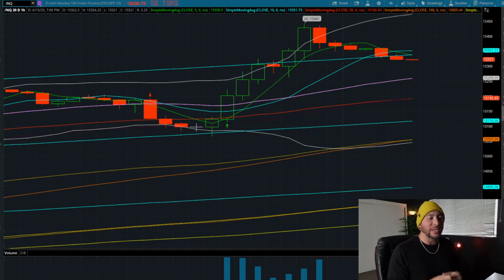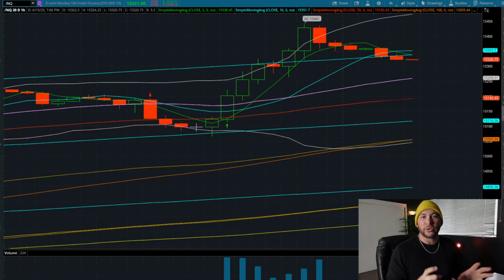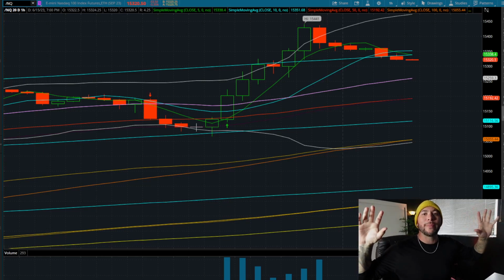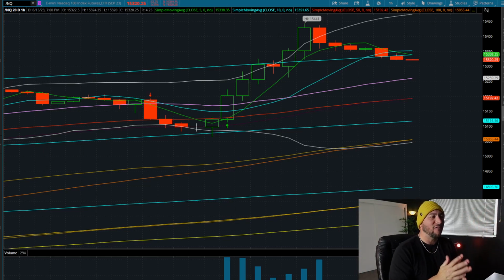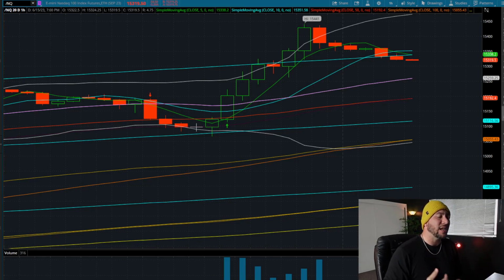Now, you may notice I've got a ton of lines on my chart. Yes, just looking at it for the first time, it might seem confusing. I've been trading this way for over 7 years, been a full-time trader for just about 6.5, and been on my trading journey since the start for about 8, okay? So I've been implementing this for a long time, and I see these setups very clearly.